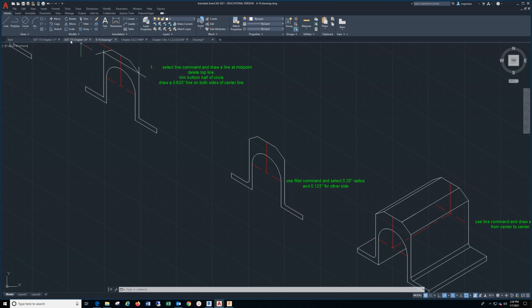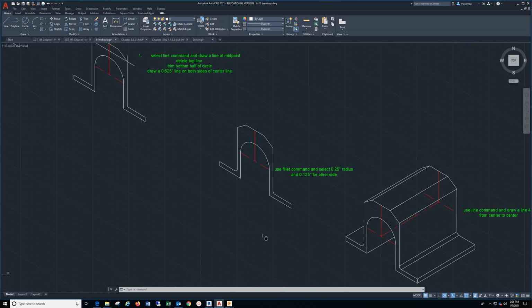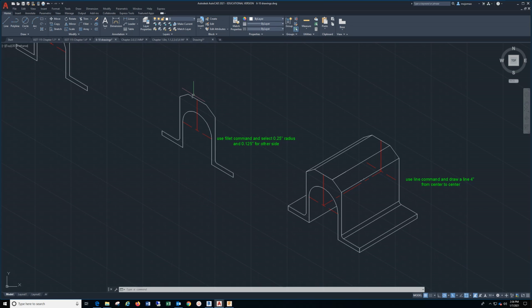Use the fillet command, which you know is here. Make sure you come down here and type, hit R, make sure it's 1/4 inch radius, select these two lines. Go back to fillet, go to R, select these two lines, but this time you're going to use 1/8 inch on this side. Okay? And that's going to give you the 2D object that we have in the book.